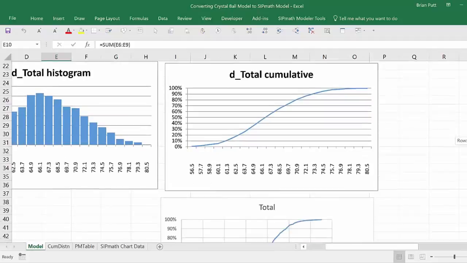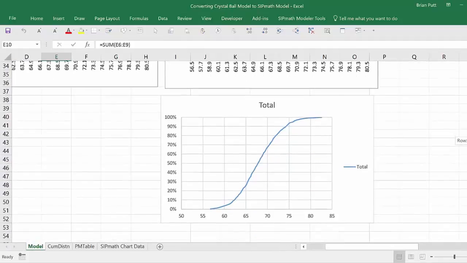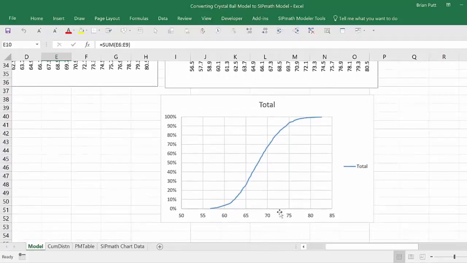And then down below here, we have another cumulative distribution chart that's plotted as an XY graph. And the objective today is to show a second S-curve here for comparison.